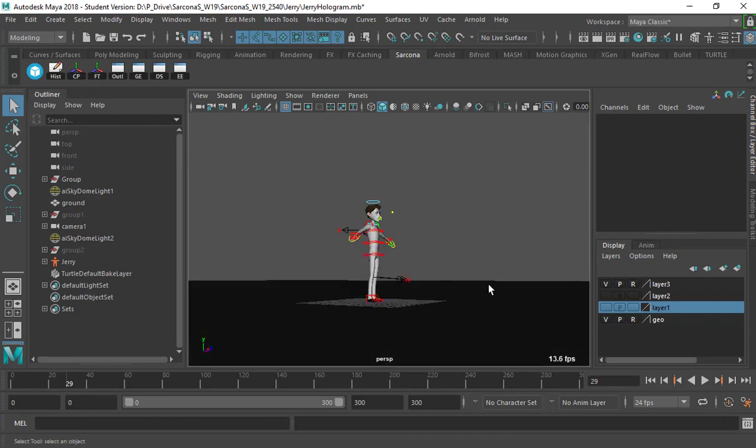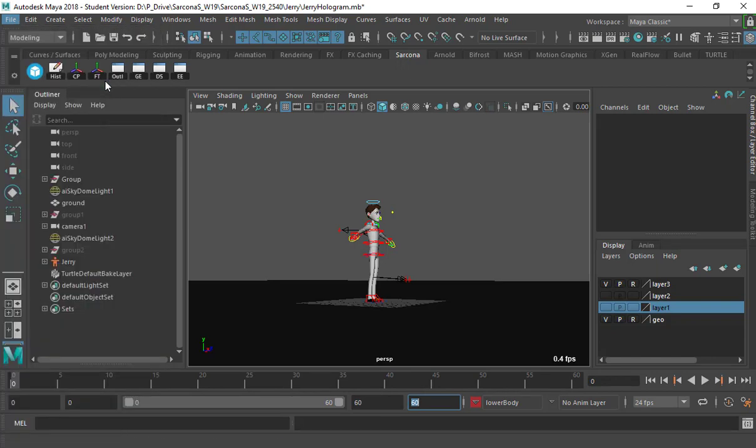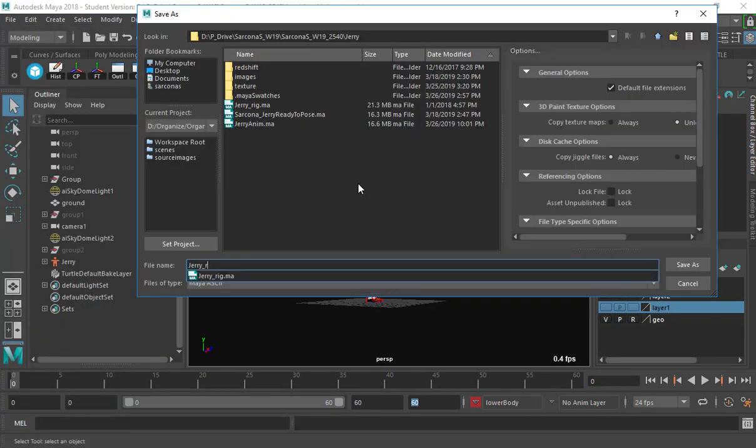Now with a cycle, we're going to focus on just the lower part, then the upper part, then the head, and then go from there. So I'm going to go to lower body first. I'm going to set up my time slider here. This is going to be a say 60 frame animation just for easy math, and then we can adjust it from there. Jerry, ready to walk.